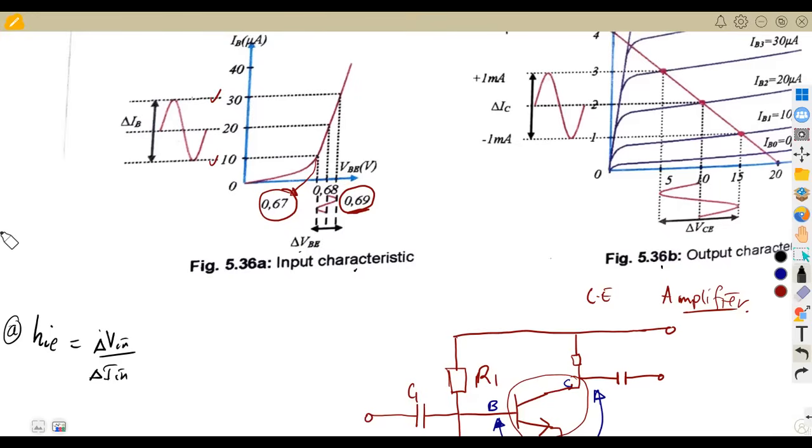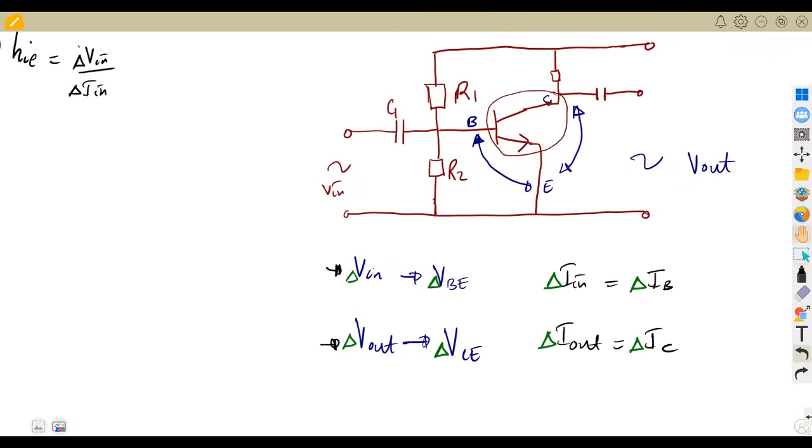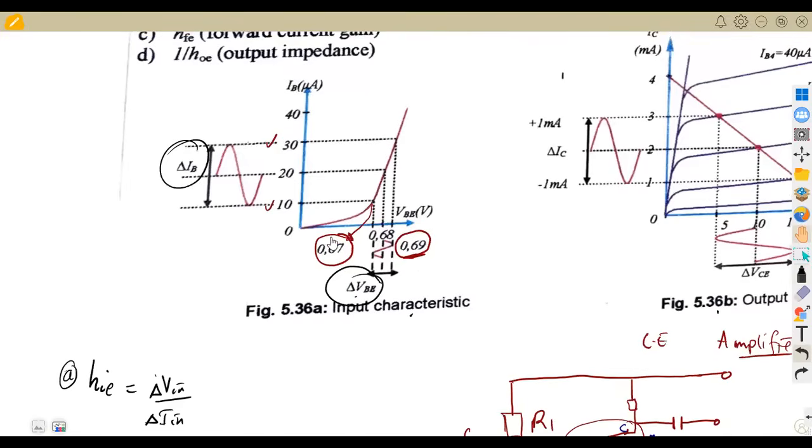So the question is, we are talking about a common emitter, whereby at the input, we are given VBE and IB for current. This is what I was explaining here. At the input, in terms of voltage, we shall be talking about VBE. At the input, in terms of current, we shall be talking about IB. This is exactly what they are giving. So this characteristic curve can help you if it is like that, but under exam conditions, mostly they don't draw this. They just give you values. You are supposed to know what to use.